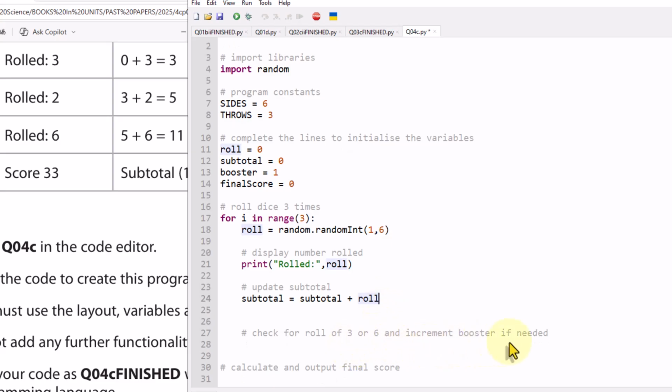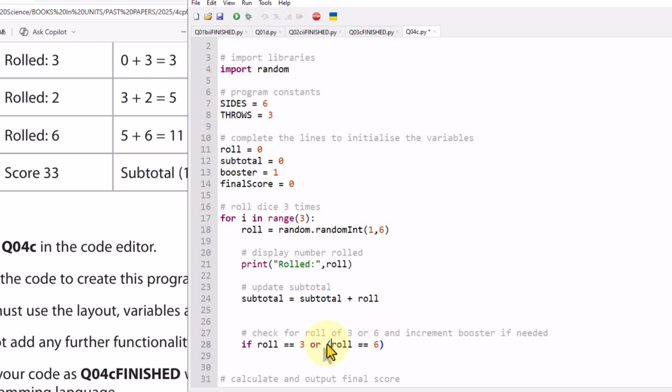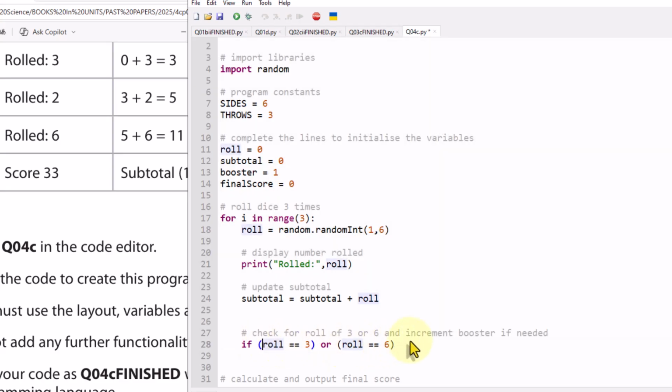Then check for roll of 3 and 6, so here I say if roll equals 3 or roll equals 6. Now in this question it is not needed, but again it's good practice to encapsulate your conditions inside parentheses. So if any of them is true, then the booster has to increment by 1. Booster plus 1.